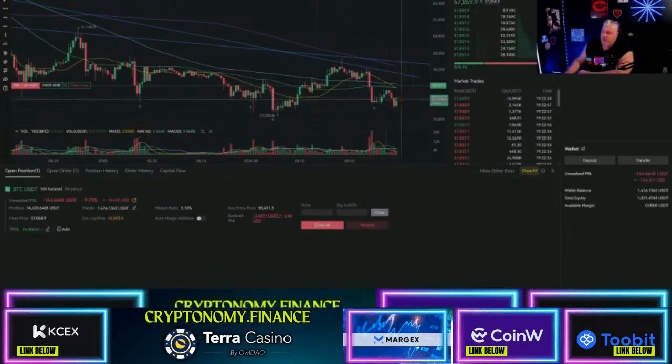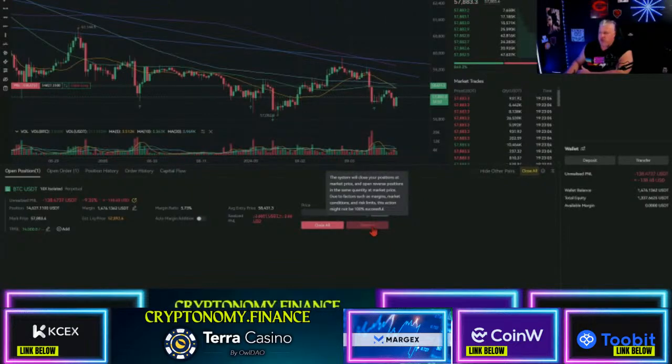Once you've got into this position and once you've taken your profit out, now you're playing with house money. You've got $700. And what are you going to do? You're going to hit this reverse button. And what it will do is it will reverse the position with the same quantity at the current market price. So I'm going to take my $1,000 back out, and then I'm going to take my $700 profit, and I'm going to reverse the position.